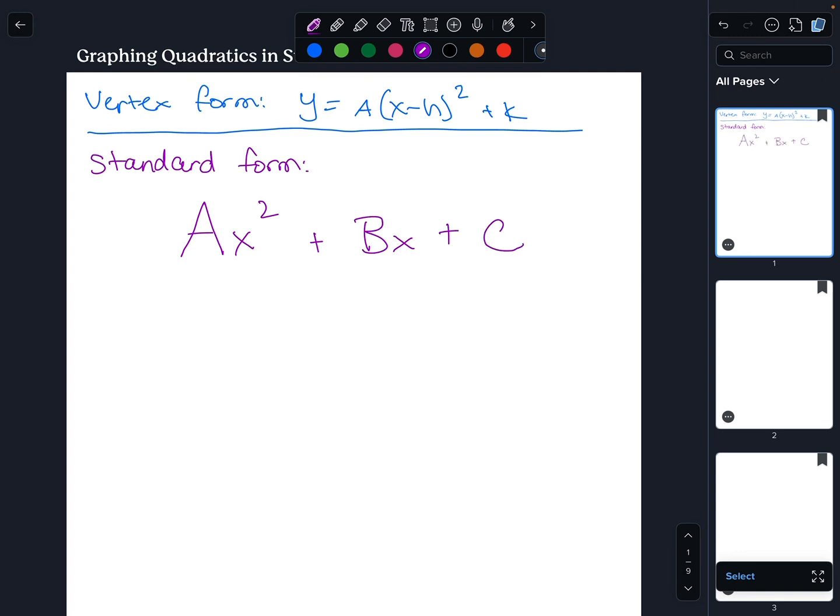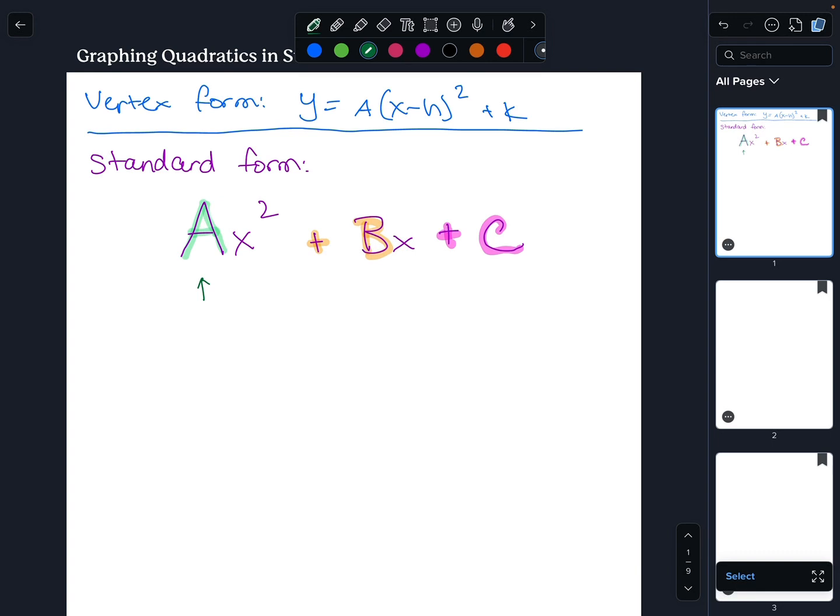Okay? And while we're here, let's go ahead and talk about this. Your a is always in front of your x squared. Your b is always just in front of your x. And then your c, including the sign, let's not forget the sign, is always the number in the very back. And if you've already done vertex form, you know some of these rules. Let's go ahead and refresh, if this might be brand new to you, so we can write this down.